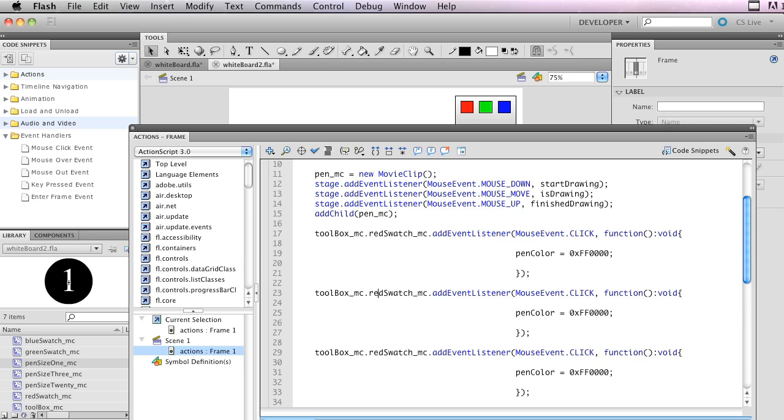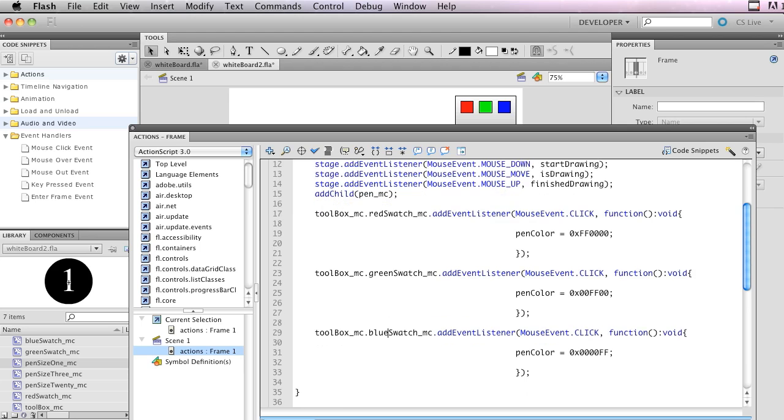The red swatch, we're going to change this to blue because we already have the red swatch set up. So now I have blue swatch, and we just need to change the color value. 00 FF. Same situation. 00 FF. That's going to give us our blue. Actually, I'm sorry, I have these backwards. This should be green, because that's the green color value down here. And this is the blue hexadecimal color value. That's all there is to that.